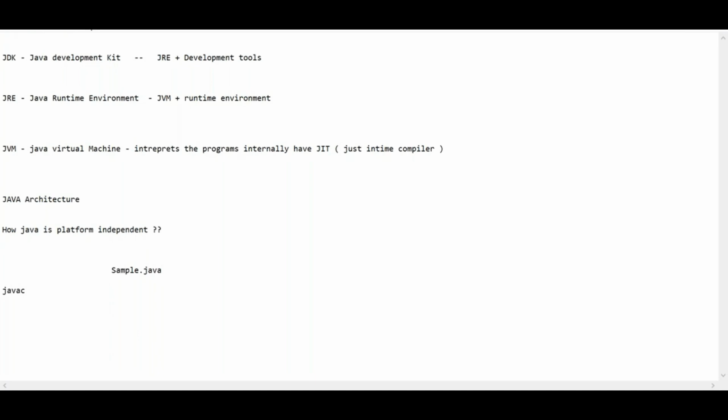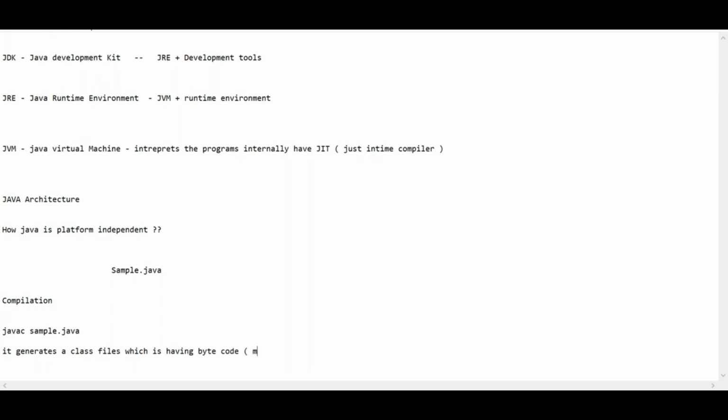Javac means compilation. Okay, so let me write it theoretically. Compilation. When I say javac sample.java, it generates a class file which is having bytecode.